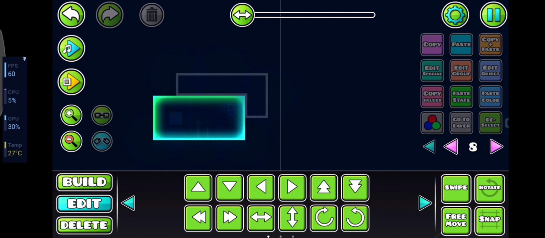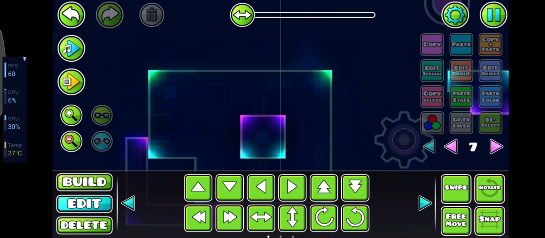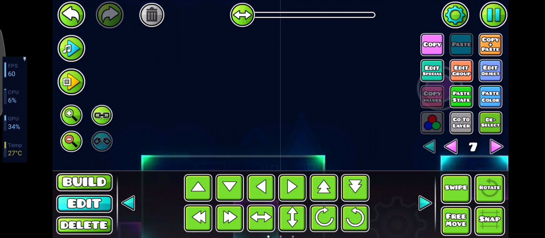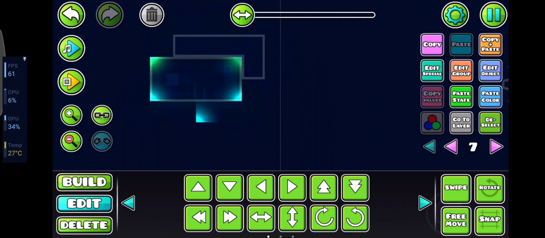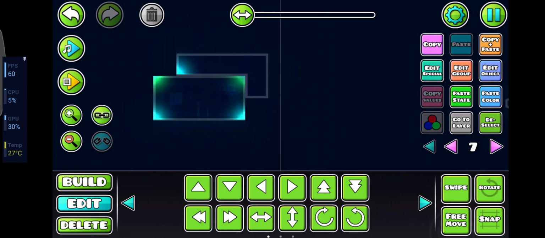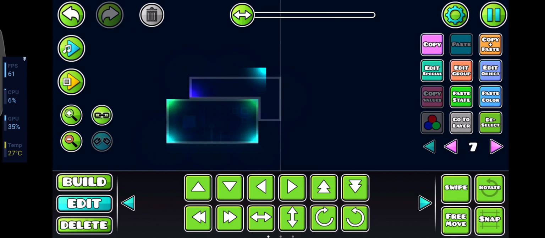So now let's decorate our smaller piece there. So for that, I'm going to go over here to layer 7, and I think I want that one to use the dark blue. So I'm going to grab a dark blue glow object, and I'm going to begin placing these around.